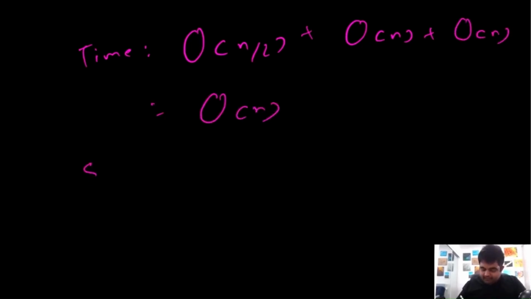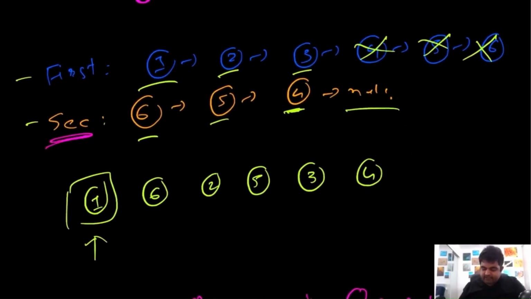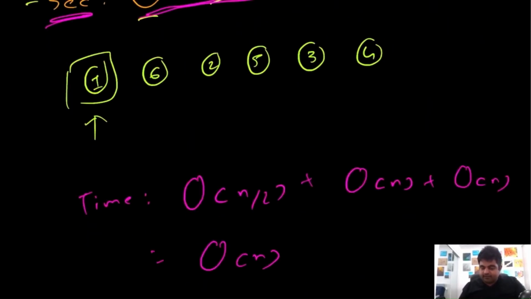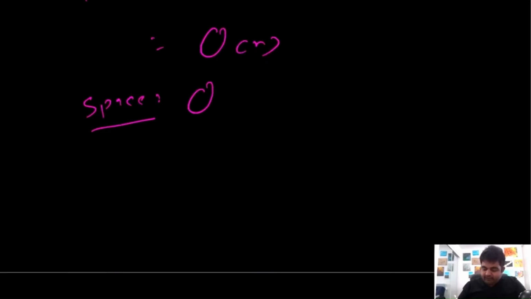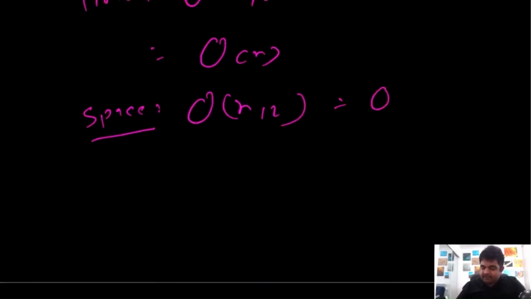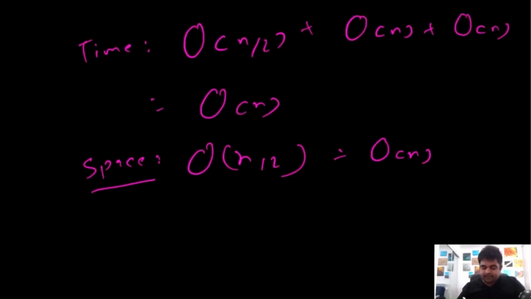And in terms of space complexity, we are using an additional linked list, this second linked list, to store the values. And over here we are storing half of the nodes, which means that we will require big O of n by 2 additional space. So generically we can write this as big O of n as well, and this would be the time and space complexity. Let's see what the implementation would be.